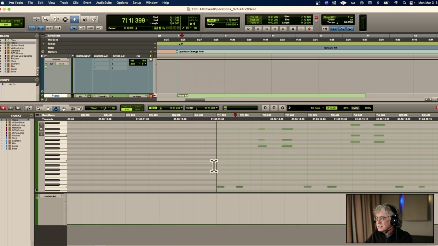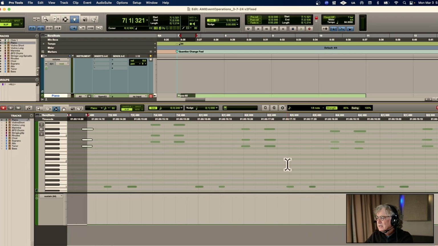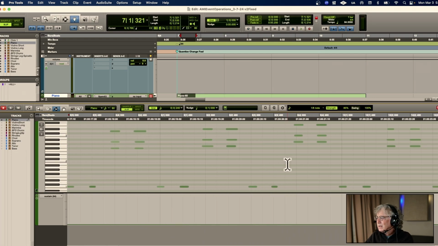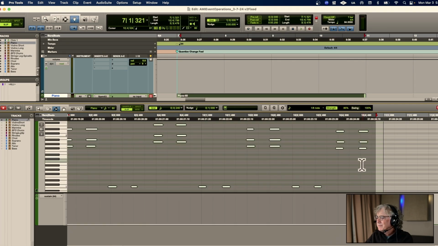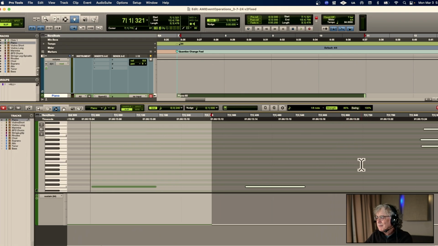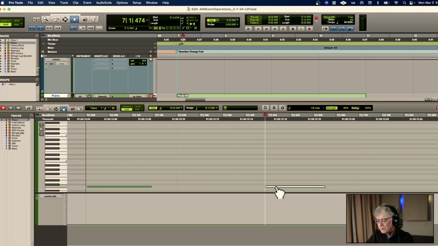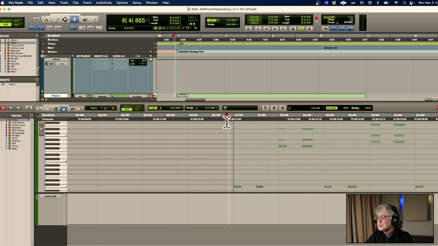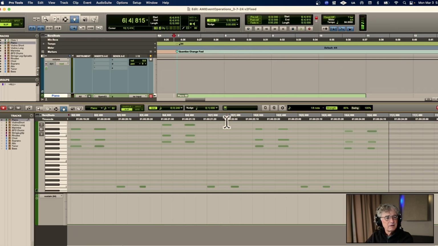If I click on all the other notes, and I'm in slip mode so I can grab everything, and hold the shift key down and go all the way to the end, right? I could do a really quick fix that'll make it sound a lot better by using the grabber tool and sliding everything over. As long as I'm in slip mode, I don't have to have it perfect because I don't want it perfect. I just want it closer. So that's better than the other one.